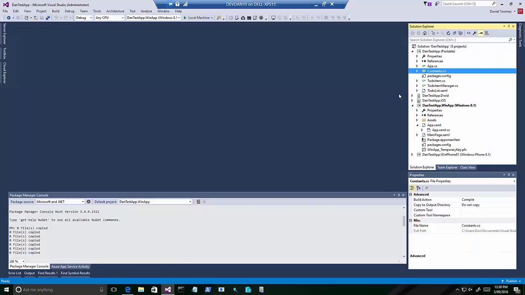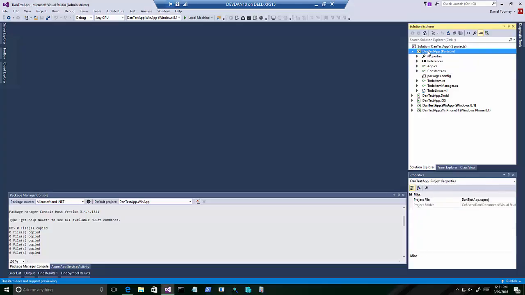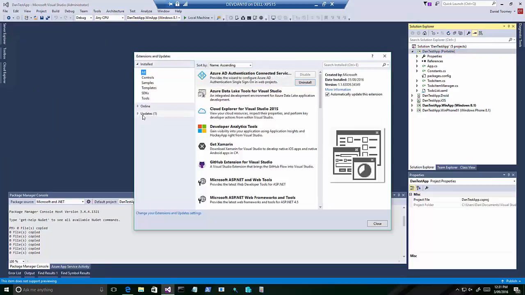So that Visual Studio solution looks like this, and you'll see that it comes with projects for Android, for iOS, for Windows Phone, and just a Windows application in it. And then, of course, you have the service itself, which represents the backend code that's running. We'll have a look through what we can see in there. Now, to get this to work and compile, there'll be a few NuGet packages it gets, but you also need some extensions. So I'm just going to show you which ones those are.